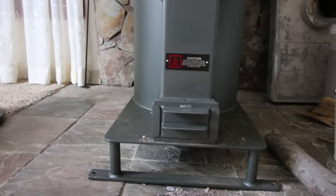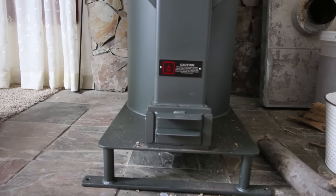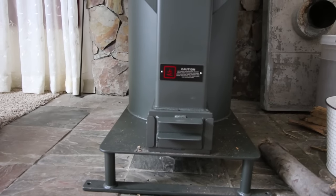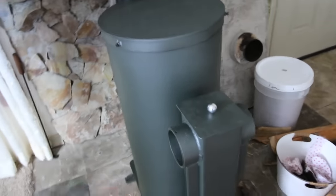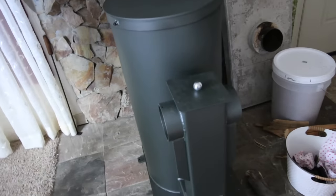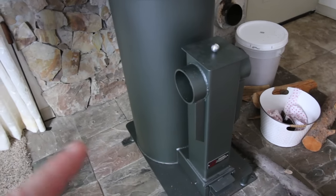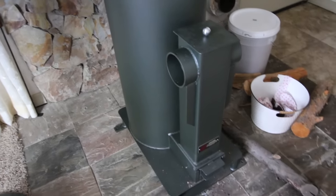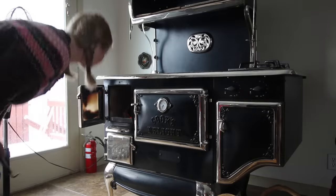It's definitely keeping the basement warm. I'd say we're about 67 in here right now. I do have to come and check on it and put wood in it about every half hour in order to keep it going. So the Elmira stove upstairs, I can put 3 logs like that in and leave it for an hour or two.